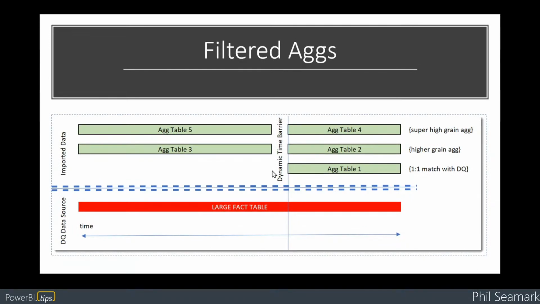Now, time is an obvious thing, but you could create ag tables which perhaps only contain certain countries. Rather than every country in the world or every city, you only create ags over the 10 most popular items that you do. You bring that into memory, and if your end users are hitting those countries or geographies or whichever, it's satisfying the queries from the in-memory table. But if your query hits other countries or other regions or anything that's not included in this ag table, it just drops out to the detail table out here.